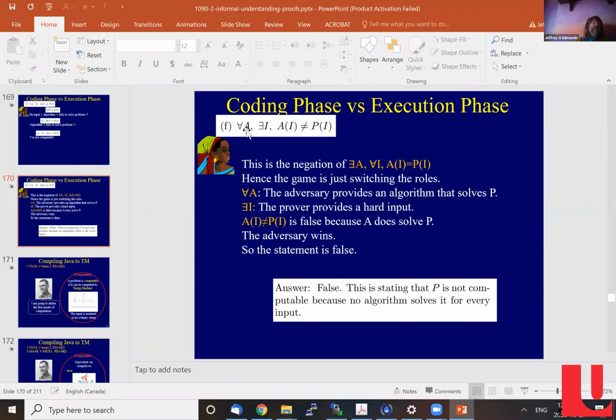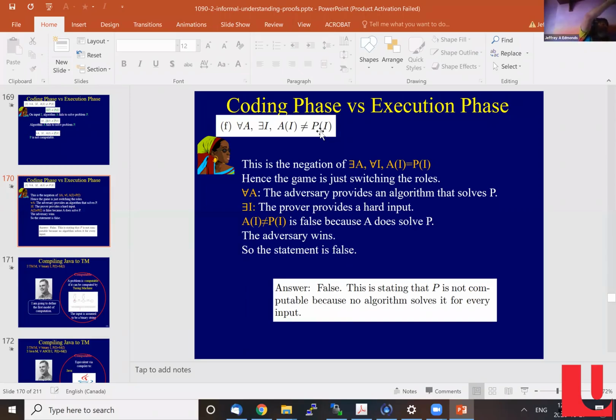There could be an algorithm, well, some algorithms might not work for any inputs. Some algorithms work with some inputs. Like there could be an algorithm that happens to give you the right answer on the first 1,000 inputs. Then there's another algorithm that happens to give you the right answer on the first 1,000,000 inputs. There might be an algorithm that gives you the right answer on the first 1,000,000,000 inputs. In fact, there is.